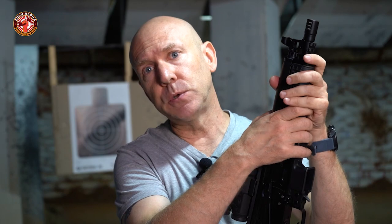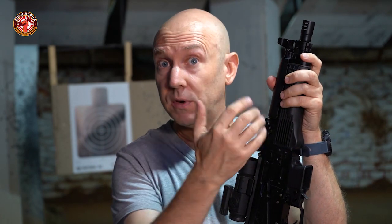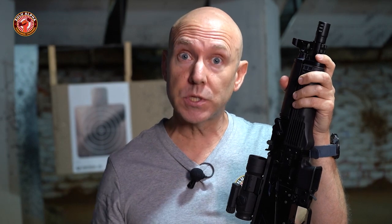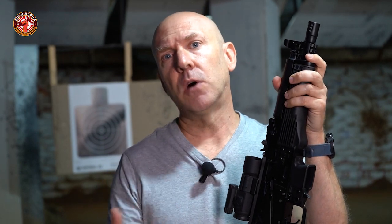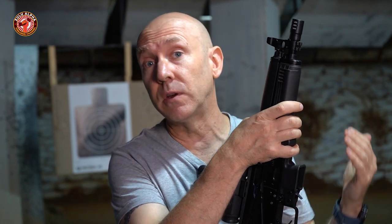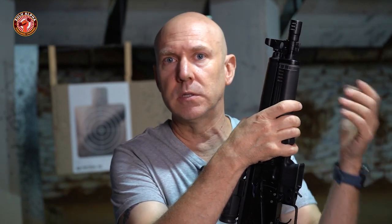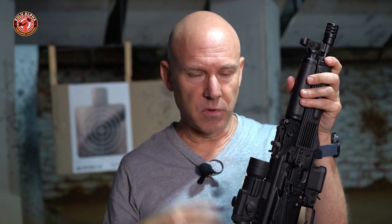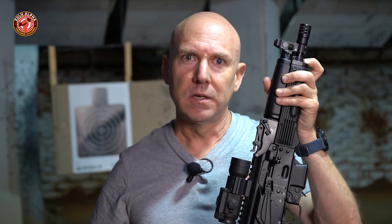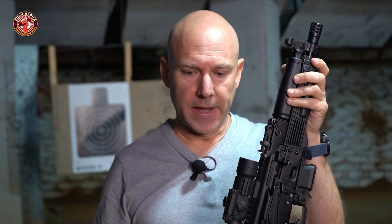So I see a lot of club shoots, pistol or rifle shoots, will often let you shoot your PCC. I have seen specific PCC shoots, and also at 3-gun, they'll very often let you use this also. So it's quite versatile if you want to use it for sports purposes. And there's lots of opportunities besides just going to the range and having fun with it. But for me, I like to use it at club shoots or proper sports shoots, because it's just more really getting into using the gun.